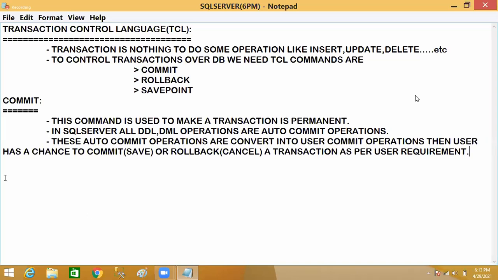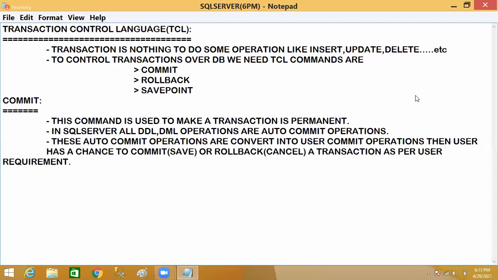This is what we do by using TCL language commands. By default, all DML operations are auto commit operations, meaning those operations are automatically committed by the system. But when committed like this, we face some problems. To avoid those problems, we convert auto commit operations into user commit operations.